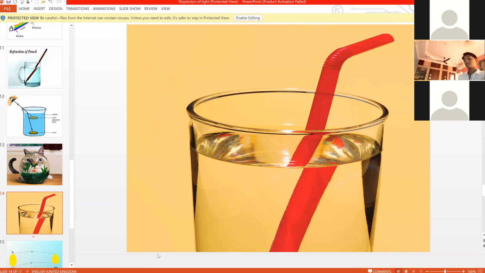In this picture, what can you see? A straw which is slightly bent. A straw is placed inside a glass containing water. If you observe from the front side, you can observe a slight bend. When you observe it, you can notice that kind of bend, and the size also is enlarged. You can see how the size is enlarged there.